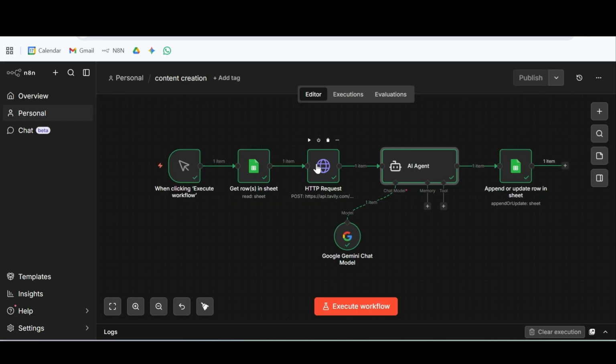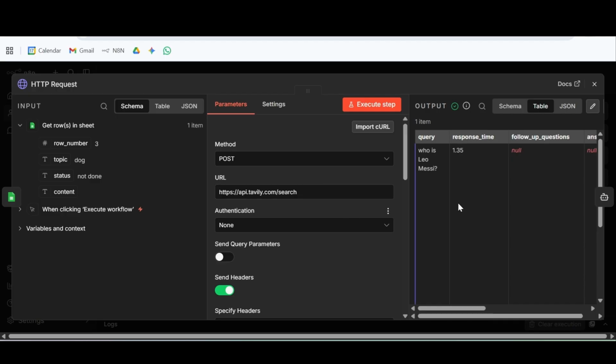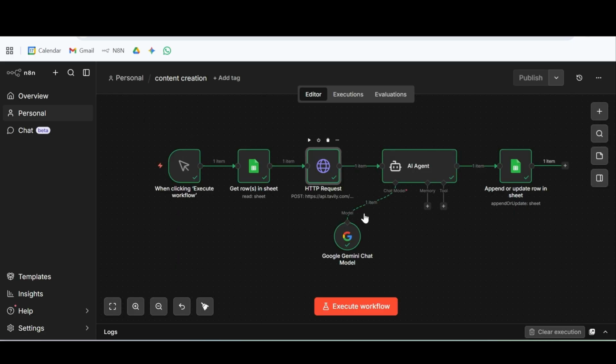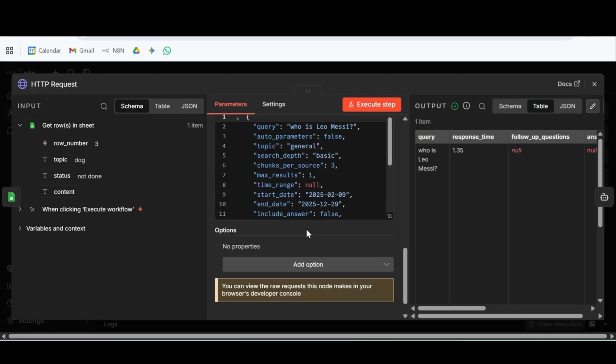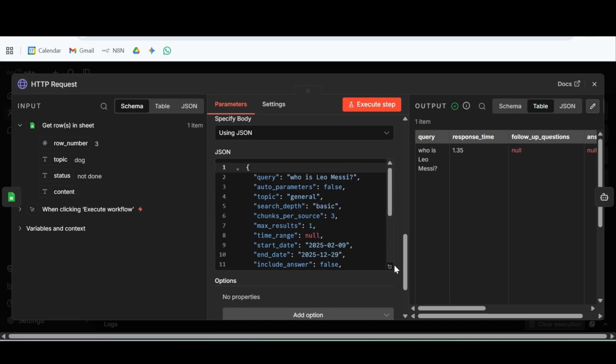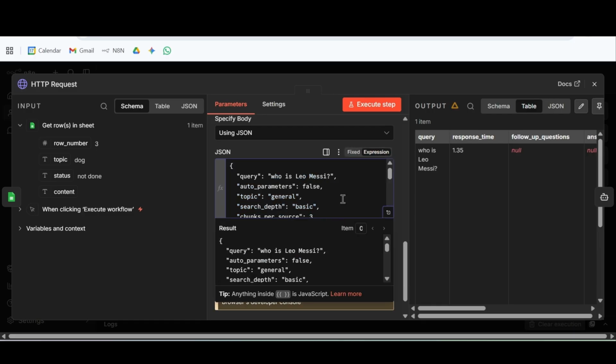Okay, let's see our Tavily request. Yeah, so this is the main problem. We forgot to change this JSON over here. This is my mistake. So go for expression, then only we would be getting correct.